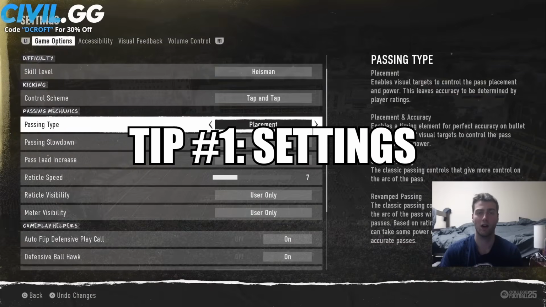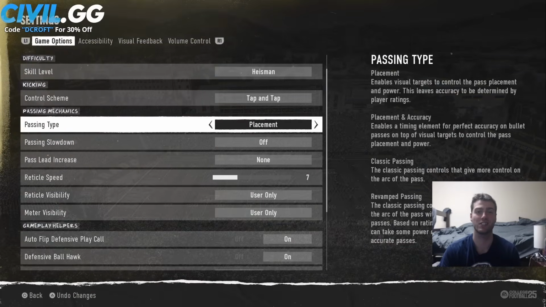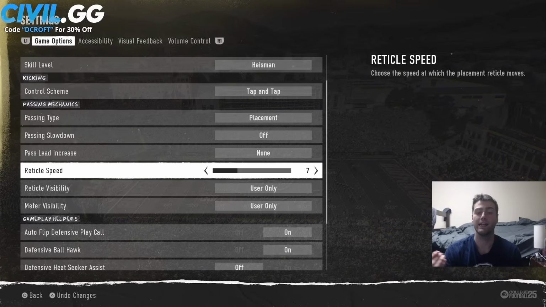Today we are going to be talking about my new passing and just settings in College Football 25. So recently I was on placement and accuracy, but the dots ability, which is one of the best abilities for your quarterback in this game, does not actually work on placement and accuracy. It just will never register. So for me, I did end up switching to placement because on placement, that ability does work. There's a couple of other throwing abilities that also don't work on placement and accuracy, and that's another reason why I really liked placement.